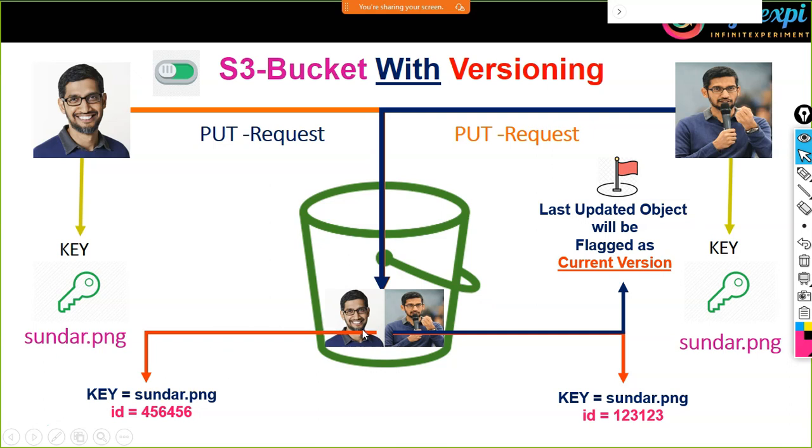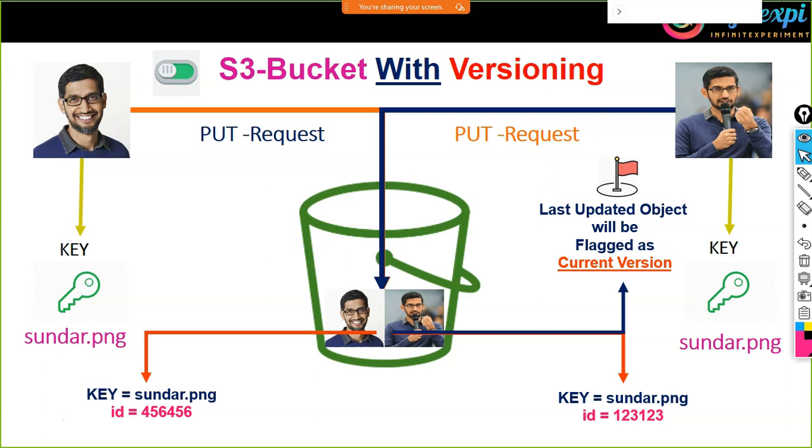But the older version image will also be there in the memory of the bucket. The newer version will be activated, and they will apply a flag, a label, for that particular image, saying it is a current version. Once the current version is activated, that image is what will be in production, not your older image. So you need to go and see what went wrong, or if by mistake you have given the same name, then you have to drop the image and go back to the previous version, or do whatever manipulations you need from the administrative point of view.